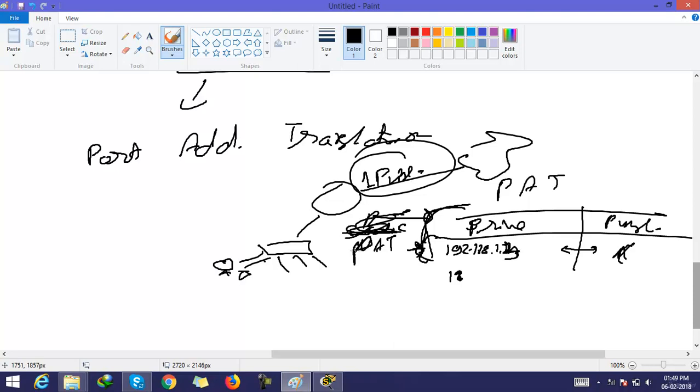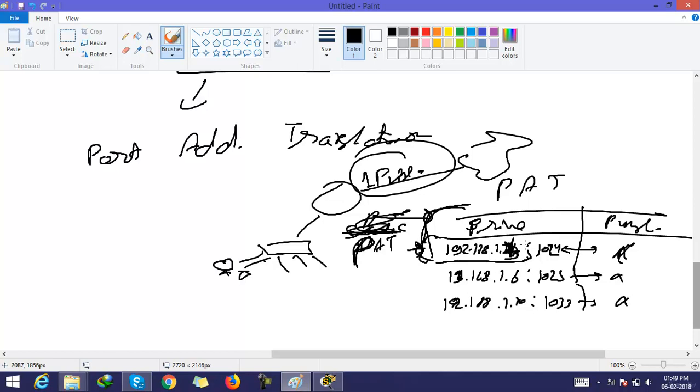But in PAT, 1.1 with a port number, for example 1024, can change into X. 192.168.1.6 with a different port number can change into X. 192.168.1.10 with a different port number can change into X. It means multiple private IP addresses can change into the public address by using port numbers.